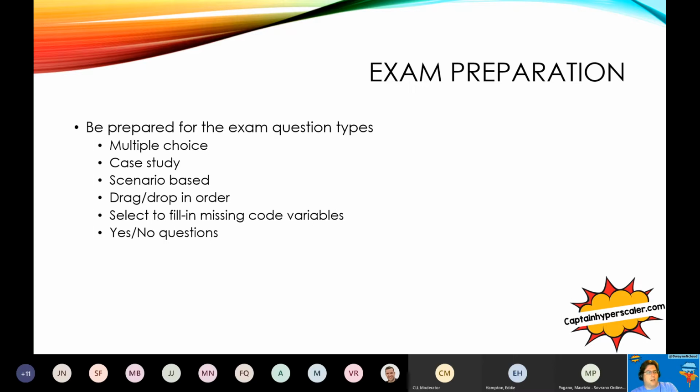There are what I call yes or no questions. They're very similar to a true false type question, where they're going to give you, again, a particular scenario, and then they're going to give you a list of questions or statements, and you're going to say whether they're correct or not.